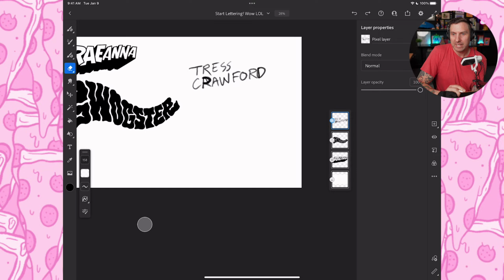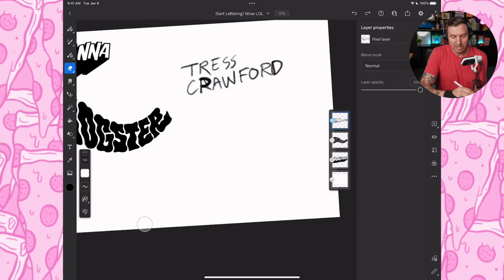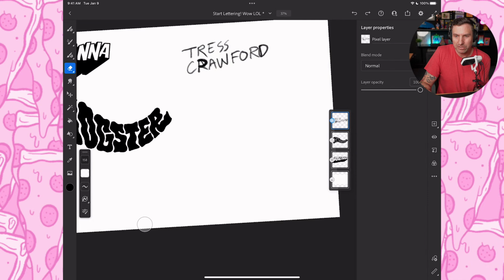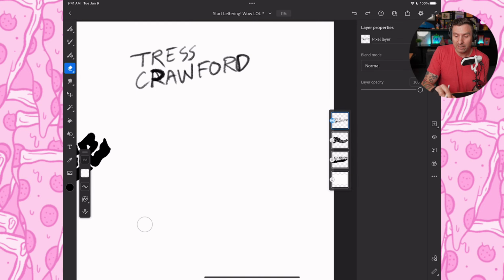Clockster, you said, have you ever painted any lettering murals? I'm thinking of creating some mock-ups of large-scale lettering. I have done a handful of murals in the past, and they've all incorporated lettering to some extent, just because most of my work has some lettering in it. I don't love doing murals. I always think it's going to be fun, and it's very stressful for me because I feel like I'm not the best with paint. I go through a very ugly stage in the mural where I think it's never going to come together. And then in the end, usually, well, it has each time. But it's very stressful. It's very hard. And I don't love doing it. But it's cool.